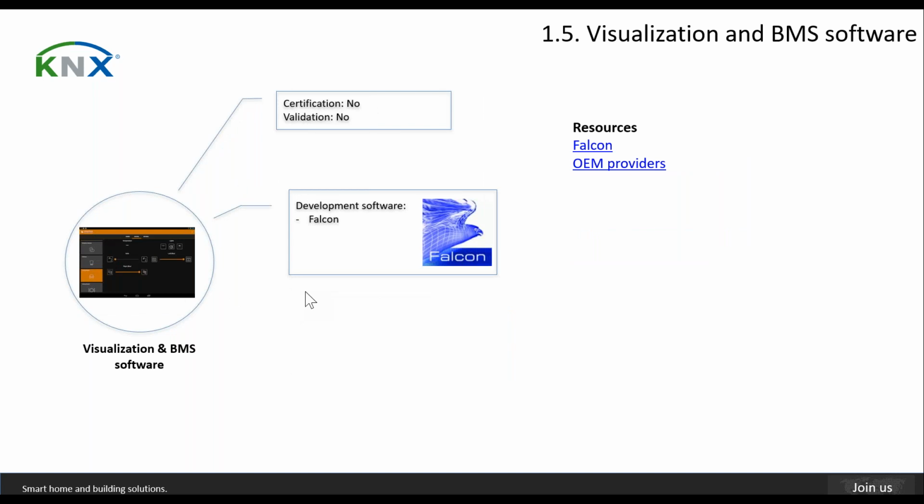Visualization and BMS software. This is also very popular in KNX. This is not certified. So this is also a recurrent question that we get. Software, as we know, BMS software or visualization software for KNX installations is not certified. So it's not part of the KNX specifications within the certification scheme.